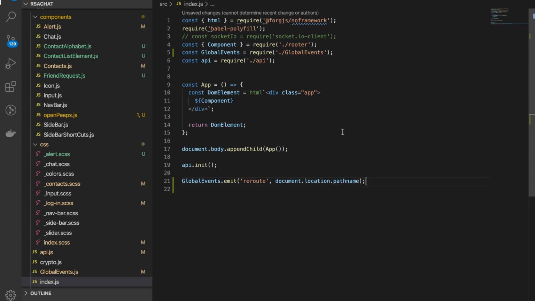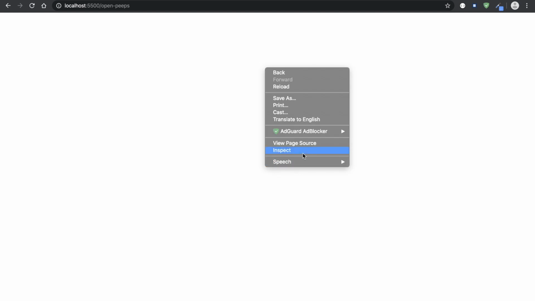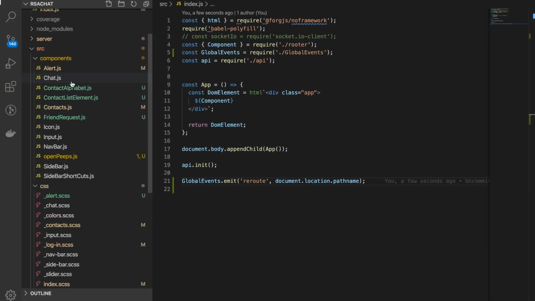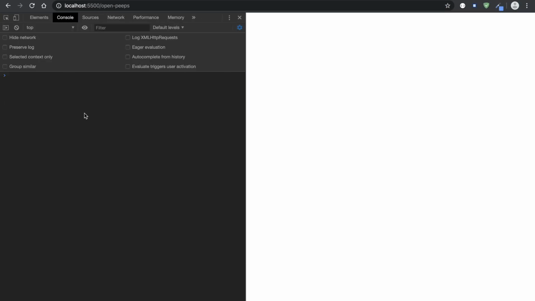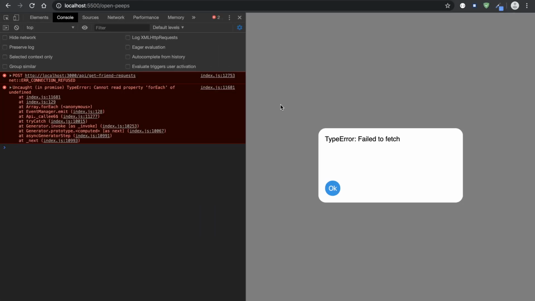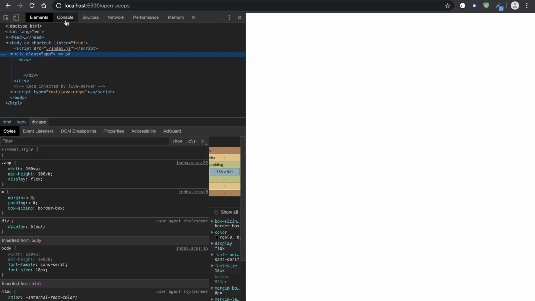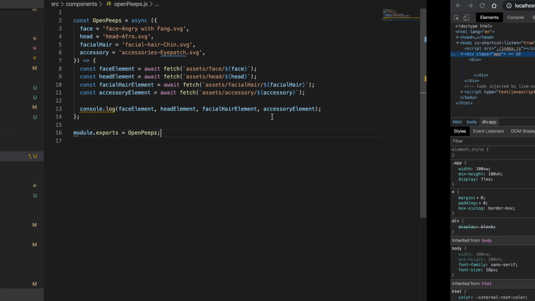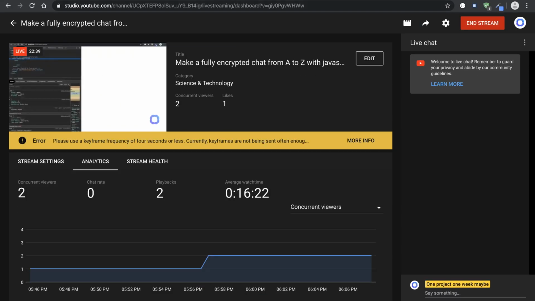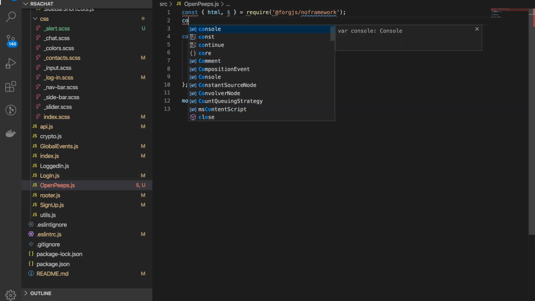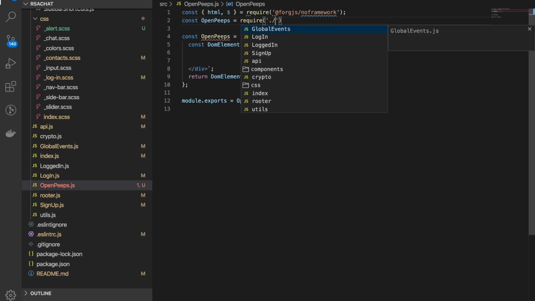Application path name. Okay. Here am I. So okay, I'm just gonna require open tabs equals require components and open tabs.